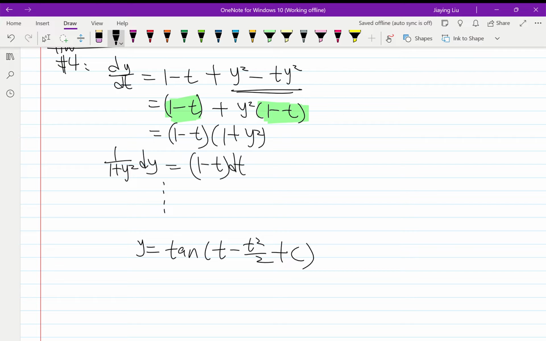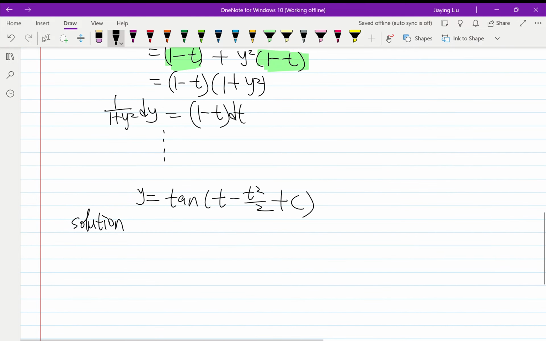So that's a solution. To find the solution interval, it's not easy, at least it's not nice to look at. So I wouldn't even recommend writing down the actual interval. Maybe just the condition for the solution. If we want this solution to be valid, what do we have to do? How can we make this function y equals tan a valid function?